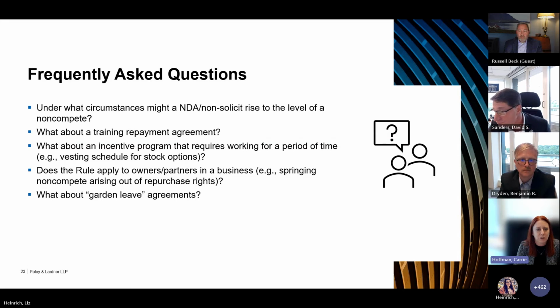There are certainly industries where there's only a few customers where you could see that argument really playing. Some of that's going to depend on judges and jurisdictions as well. Same thing with a training repayment agreement. Again, if a worker's going to be able to say, because I have to repay this money and I'm going to work somewhere, that's a penalty to me and it's prohibiting me from leaving, could that be an invalid non-compete? Potentially. You run those risks again, and those are things you need to start thinking through as you're drafting documents and looking at your agreements, again, with an eye toward whether this rule goes into effect or not.